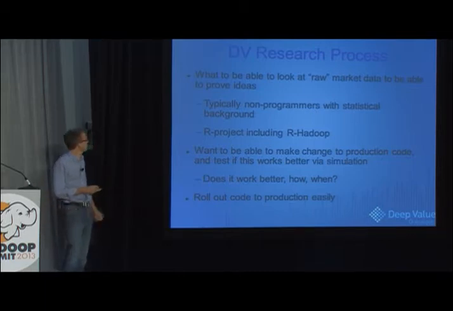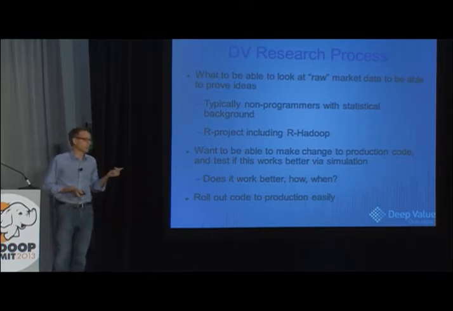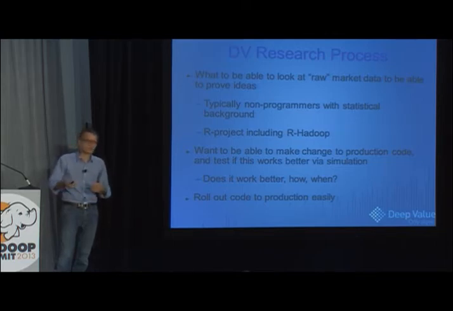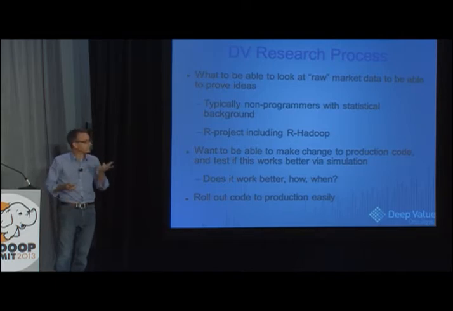First of all, our researchers look at raw market data. They gather in all the quotes, and they use R to try and answer questions out of that raw market data, to see whether certain patterns hold that they think are true. They started using the R project because we use that, and R does have a Hadoop version. I think there was a discussion yesterday that there are packages, RMR I think is one, that let you run R in the cluster. So we've been able to do that.